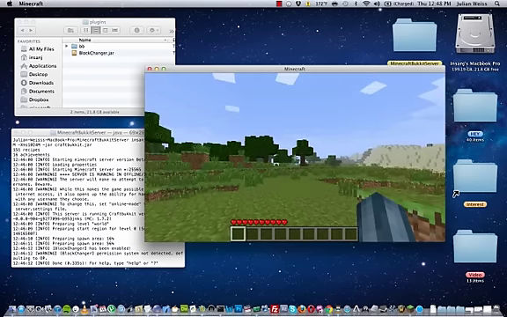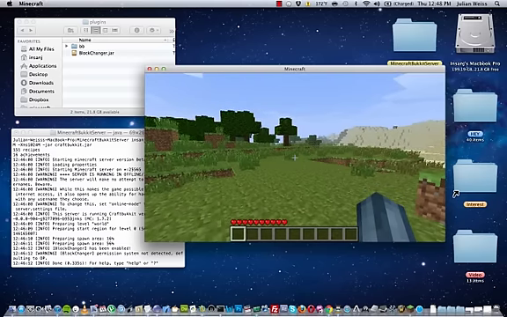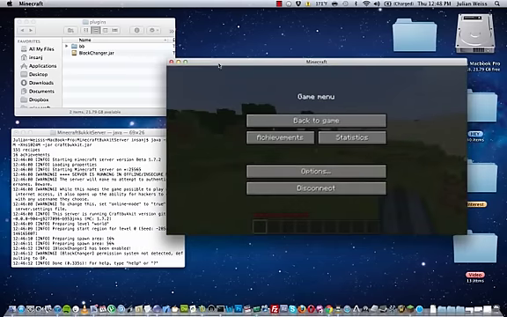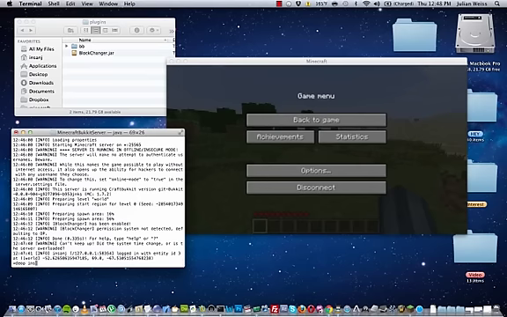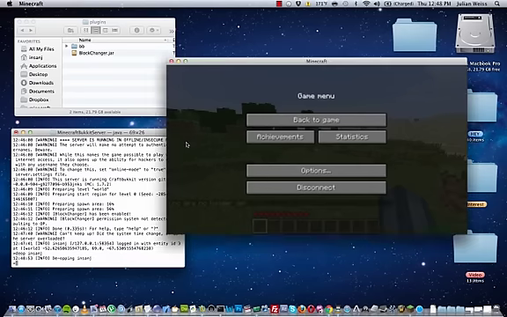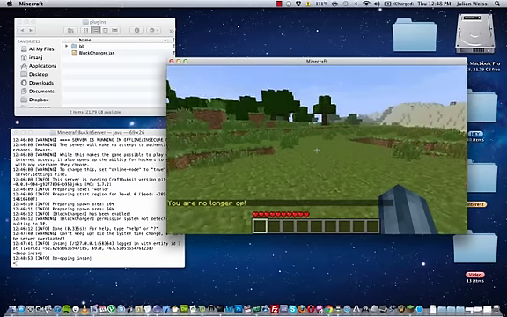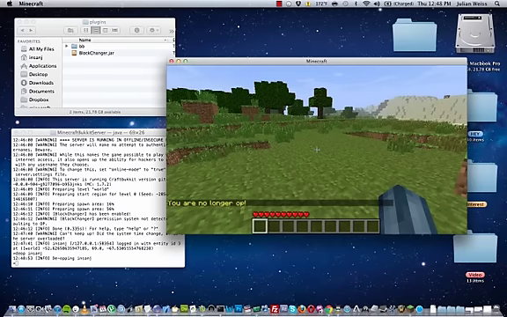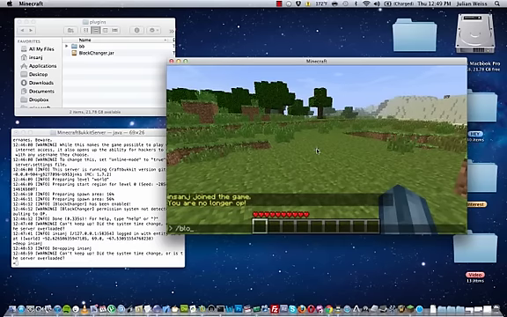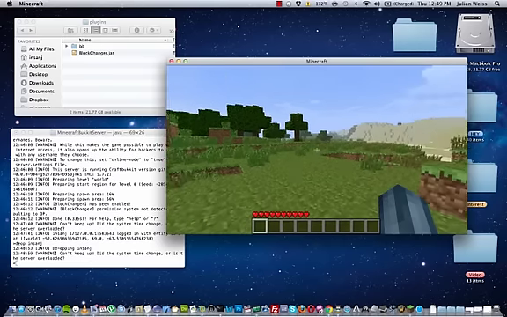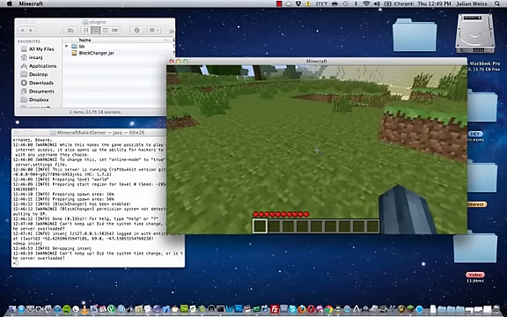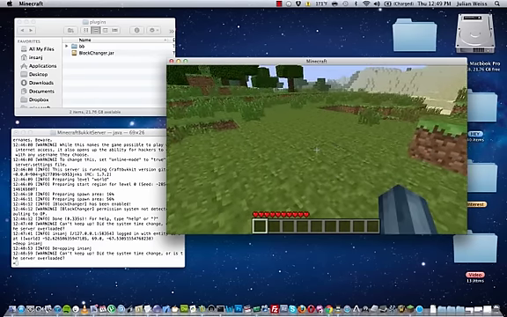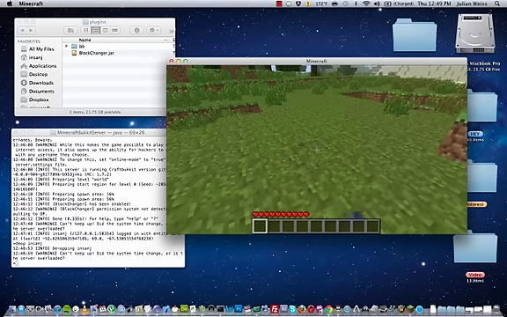Alright, so now that I'm in our little temporary server, if it doesn't lag very much, this will be nice and smooth. We're going to go ahead into the console, and we're going to de-op Sanjay, just in case I'm an OP on here, sometimes I OP myself for plugins. So I'm not an OP, and I'm going to try to type in /blockchanger. Nothing happens. And if I hit anything, nothing happens. You could put in a warning message to the user if you want. I didn't, but nothing happens. It's as if it never happened.